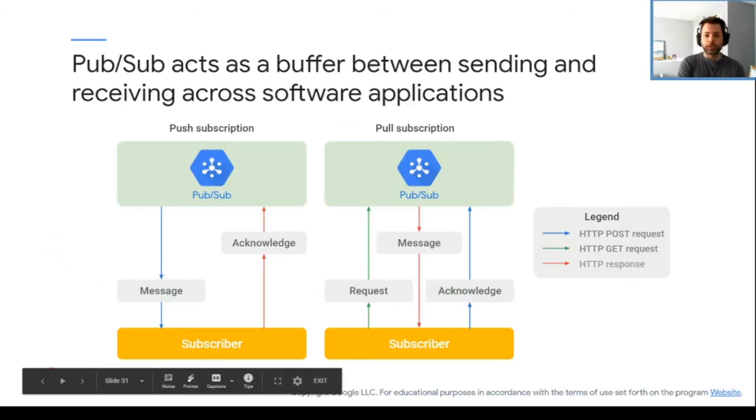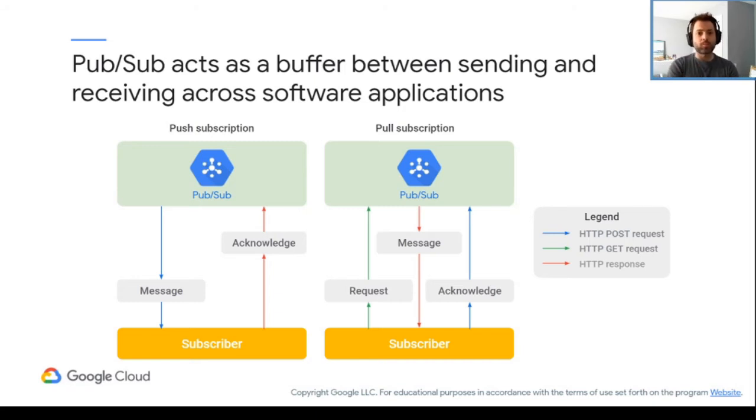Now, I did mention we have push and pull type of subscriptions, and this is where, if you watch the RESTful API video before this, it can be helpful. We're doing something very similar here, so this is based on RESTful types of calls. With a push subscription, basically we're going to be sending a POST request and an HTTP response. This is going to be pushed down automatically to your subscribers. The pull subscription, on the other hand, means that we are making a request, and in this case we could be using a RESTful GET call.